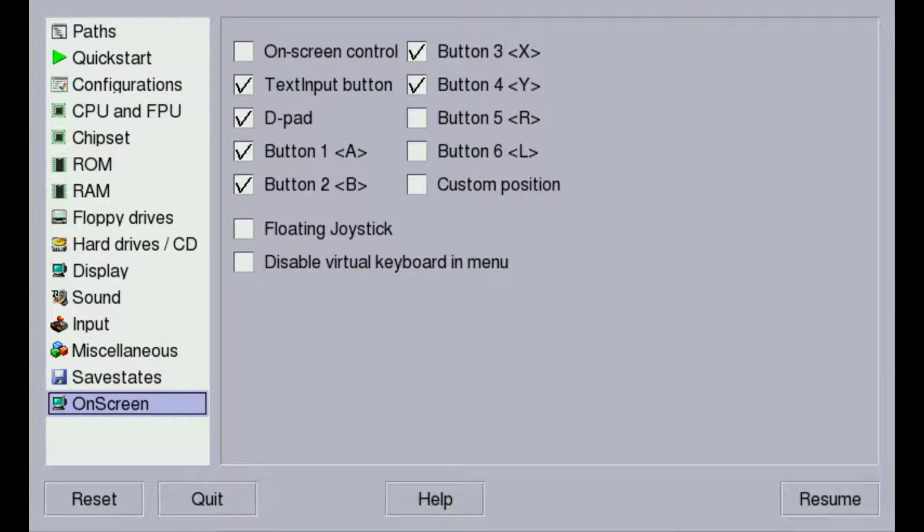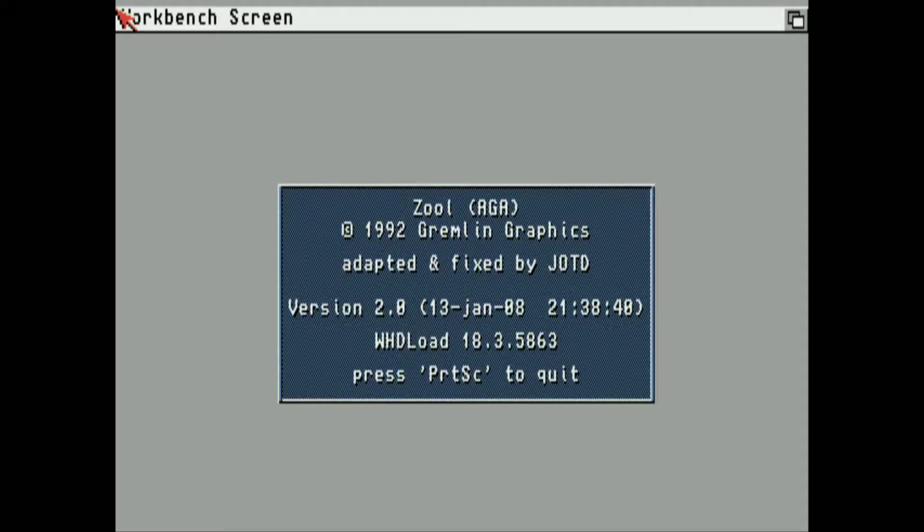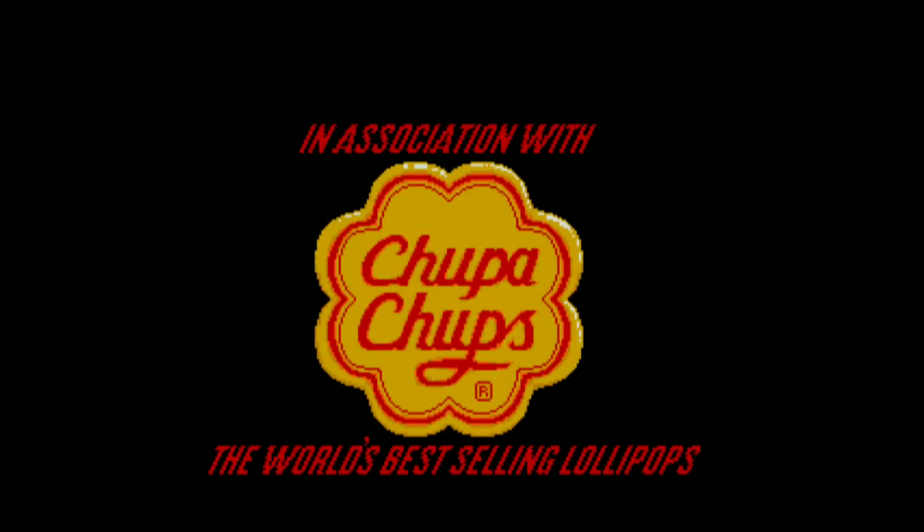So I'm going to back out again because I just want to show you if I do a reset, it will reboot the emulated Amiga, but we don't have to worry about the chipset options anymore. It will boot as intended. But if I quit and then try to launch the game through the emulator or through a front end, we would have to mess around with all of these chipset options again. So it's not really a fix, is it? But at least you guys know if you want to enjoy these games, if they're glitching around, what to do.